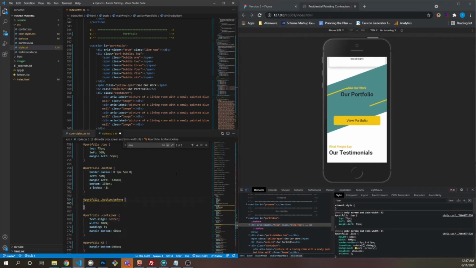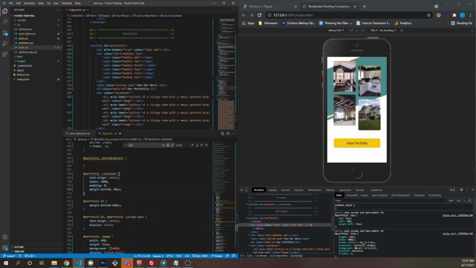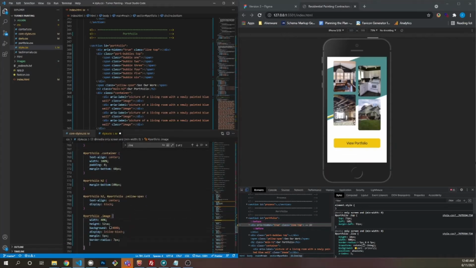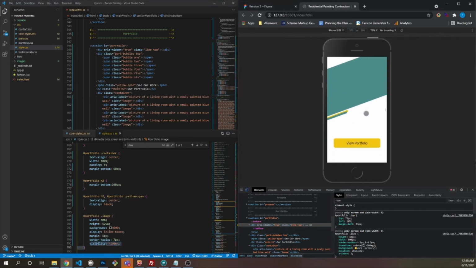I think I need that. It's creating my space there. So what I want to do is visibility hidden. That's better. Visibility just removes it from being seen, but still keeps it in the normal flow of things. So now I just gotta fix this.